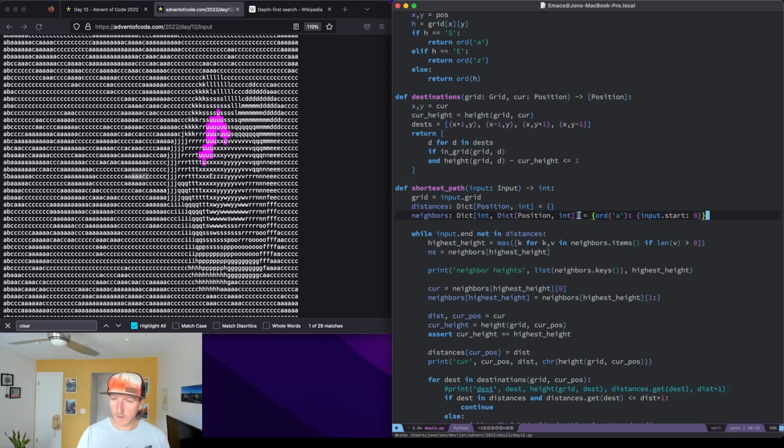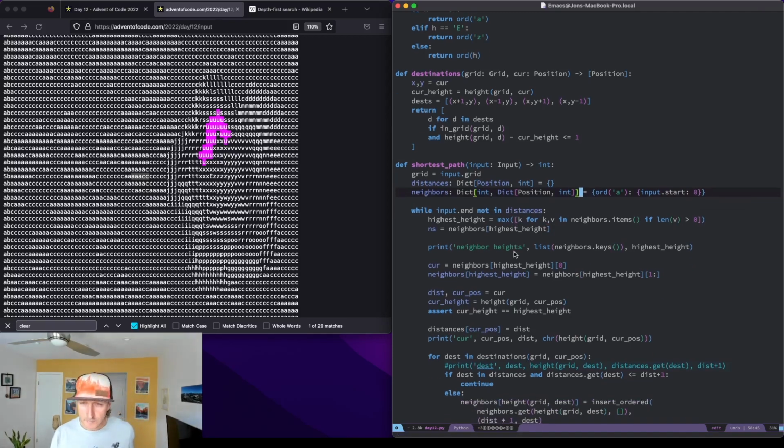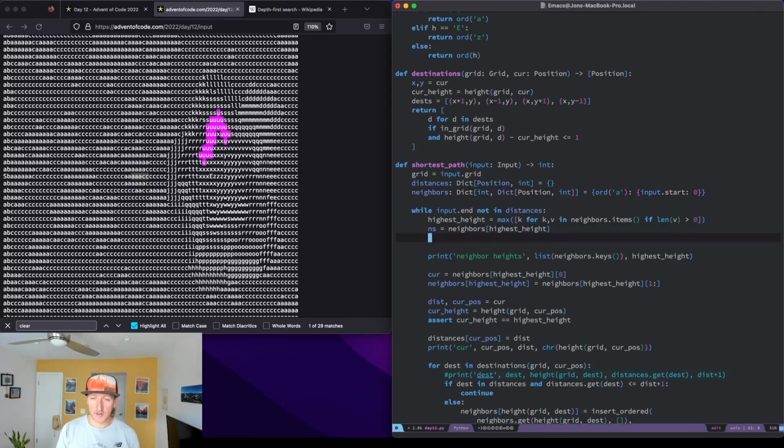Okay. Nice. Okay. So we want to take the highest height and then the lowest position. So we're going to do distance, cur position equals the min of v, k for kv in ns.items.